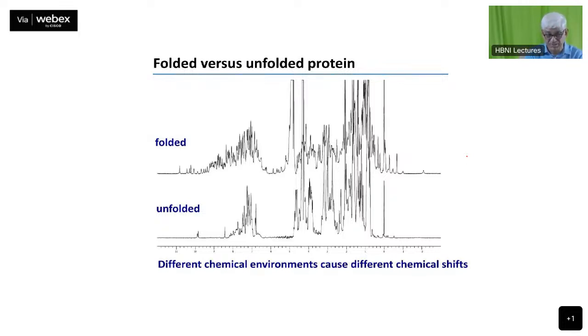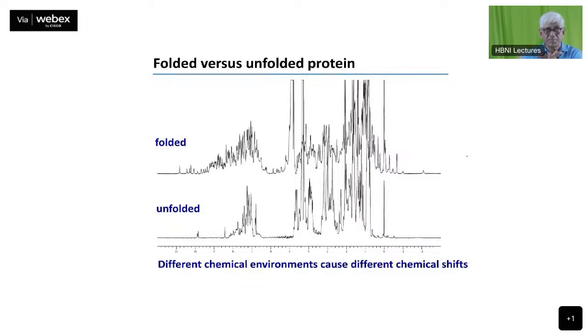Why do you have so many different things? See, there are NH, C alpha, CO, depending upon the side chains of the particular amino acid. So all the atoms will have particular kinds of chemical shifts. NH, C alpha, CO, or the NH proton, or the alpha proton, or the beta protons, they will have particular kinds of chemical shifts. Suppose there are 10 lysines in your protein chain. Now, if the protein is unfolded, all the 10 lysines will be equivalent. All the 10 C alphas will be equivalent. All the 10 C betas will be equivalent.